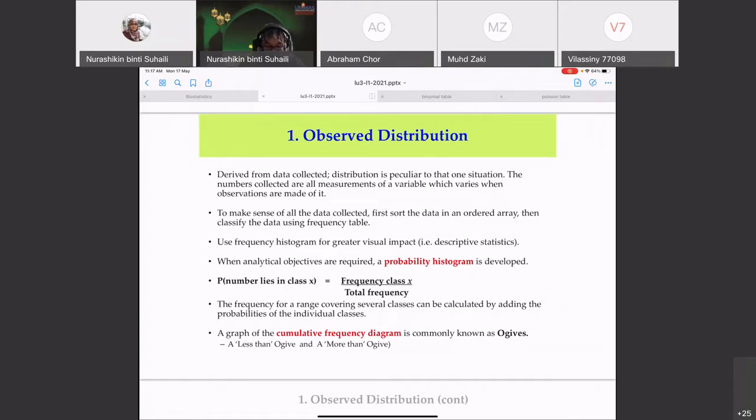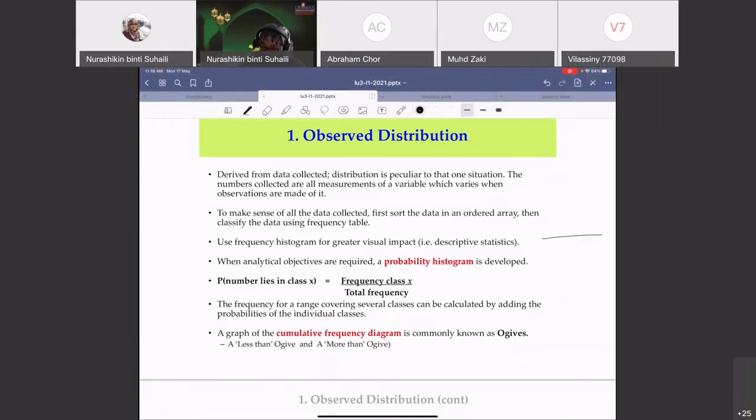And how you arrange or organize the data, you can use various kinds of ways. We can plot it. We can create a table, right? We can plot it using a histogram, a frequency histogram, and we can also have a probability histogram. There are different types of histogram, but basically a histogram is something that shows you, I hope you know what a histogram is, right? Something like this. It shows you the distribution, how the overall data looks.